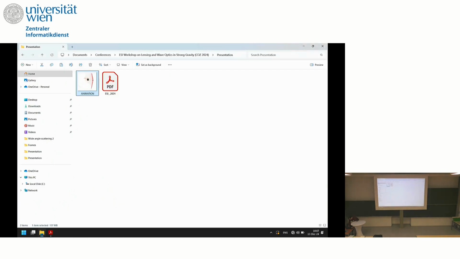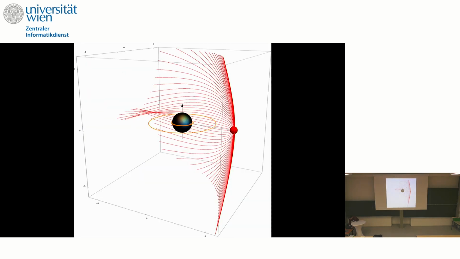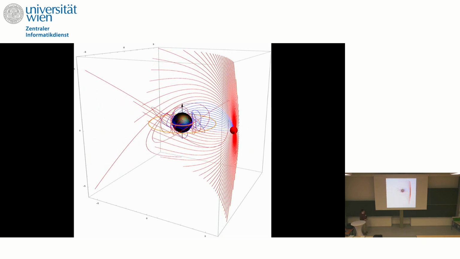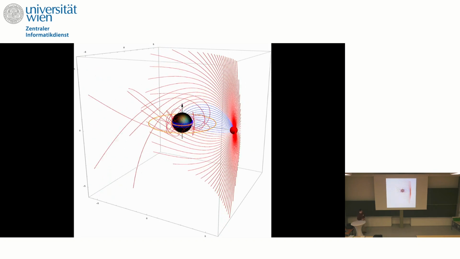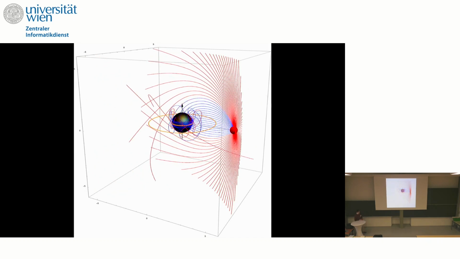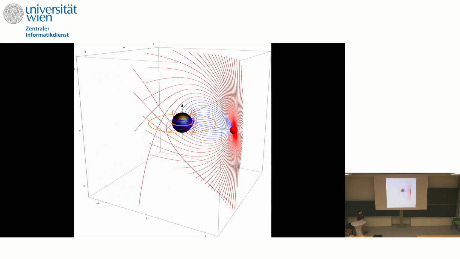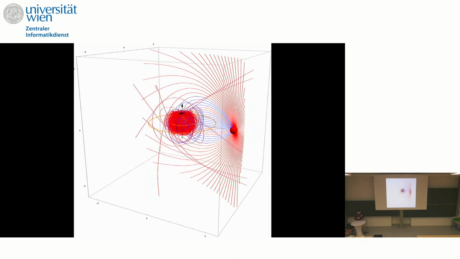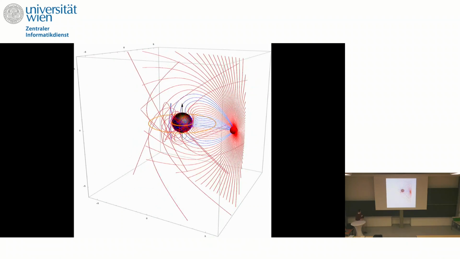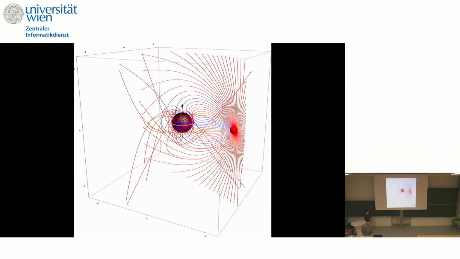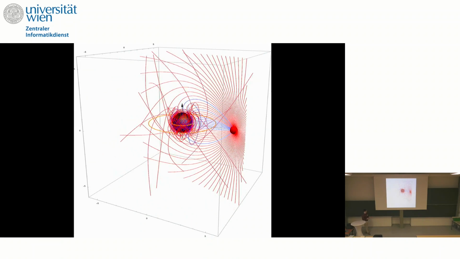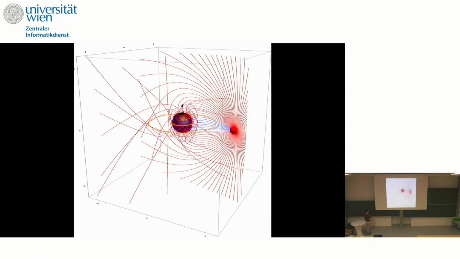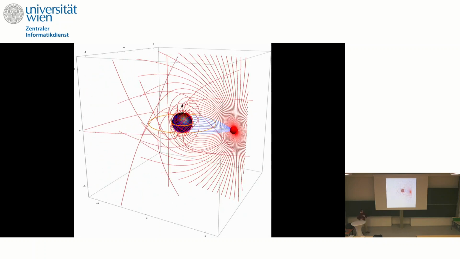And in order to give a more intuitive explanation, this animation shows what is the interaction of the photon rays from this surface with the photon rings in the equatorial plane. And if here in this picture we decrease the impact parameter beta for these two angles, in general this surface of photon rays is going to be closer and closer to the black hole horizon, which means that some of these photon rays hit every one of the photon rings, and we have this very complicated behavior of the photons.